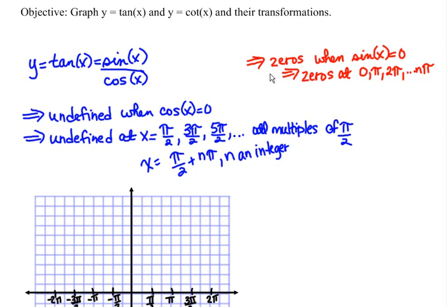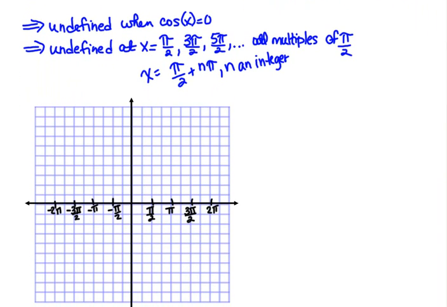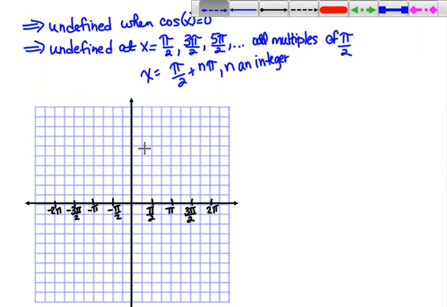And then we know also that we have zeros when the numerator of a fraction is 0. So we have zeros when sine x is equal to 0. Therefore, the zeros of tangent occur at 0, pi, 2 pi, and a way we can write this is just n pi, where n is an integer. And so let's look at what we have on the graph. So we first want to place our vertical asymptotes, that is where the graph is undefined. So we can do that at odd multiples of pi over 2.